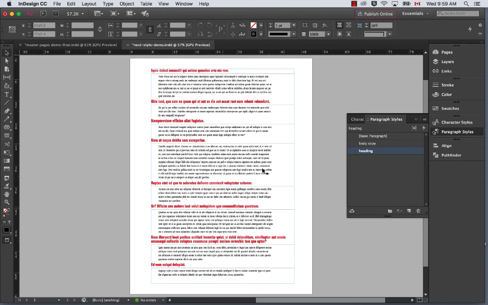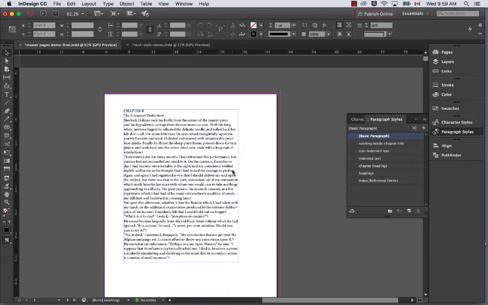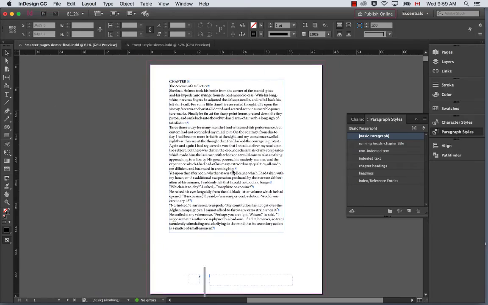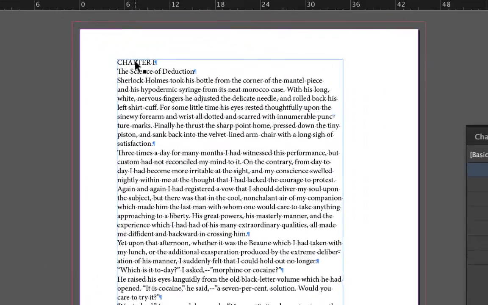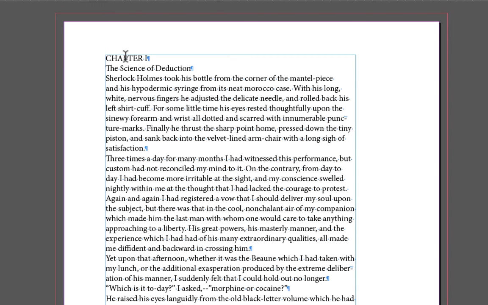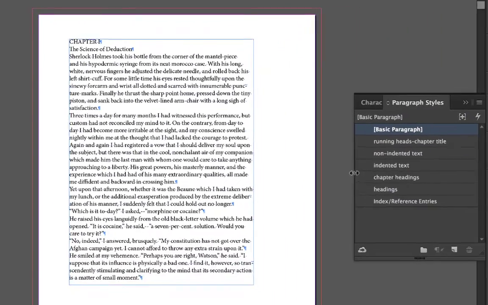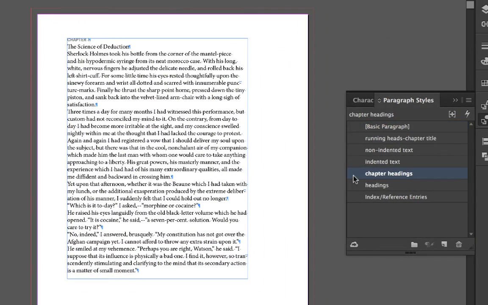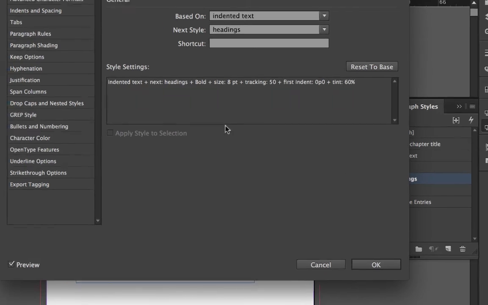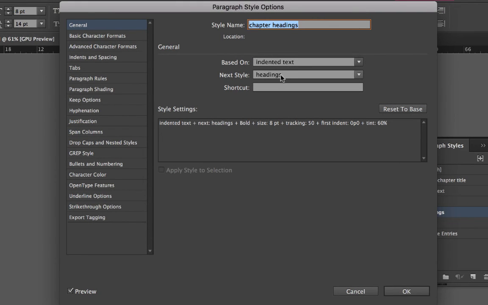And the other thing that's sort of interesting is in formatting longer documents, and I have sort of a book page here. You may remember this from other demo videos, but I have my chapter heading, and if I double click on it, you'll see I have the next style as headings.